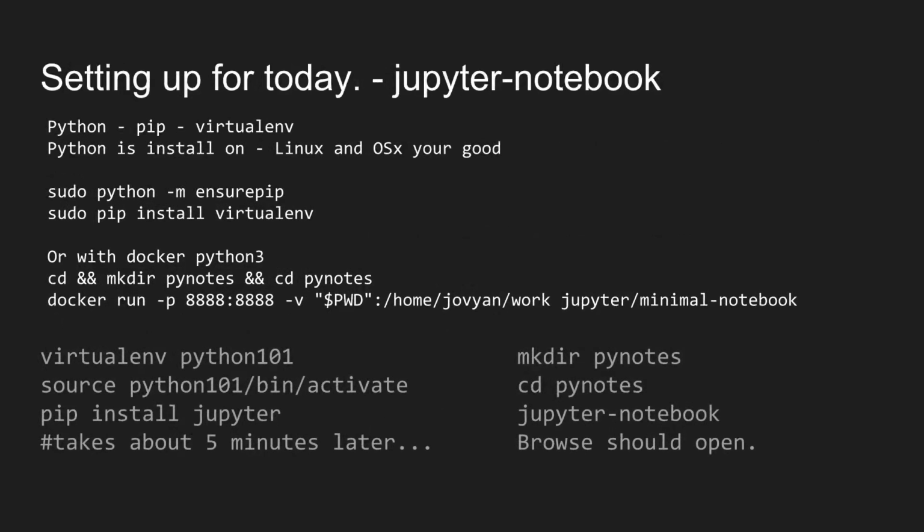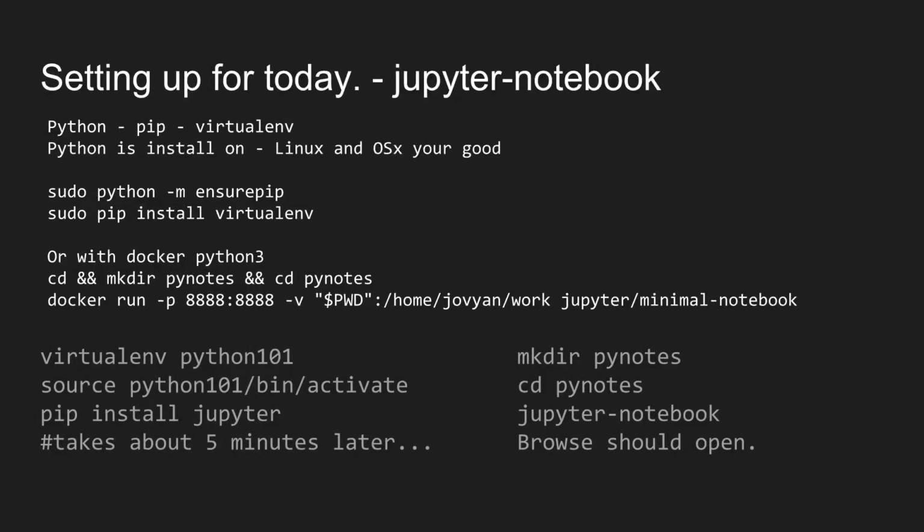Today, for my examples, I'm going to be using the Jupyter Notebook. If you want to install Jupyter Notebook for yourself, there are a lot of little things here that I'm not going to be talking about, like pip or virtual environments. Those are more intermediate-level topics, but to get through it, you could just run this section of code, the virtual environment for Python 101.